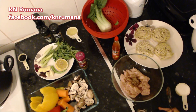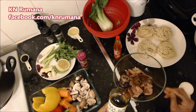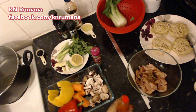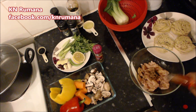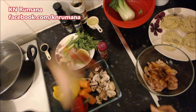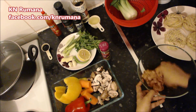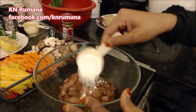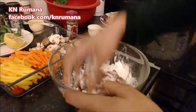Add some hot sauce, which is totally optional if you like it spicy. Once you have added that, give it a good proper mix. Next, after a couple of minutes, we will add a tablespoon of corn flour. This will seal the juices inside and keep the chicken tender and succulent at the end.